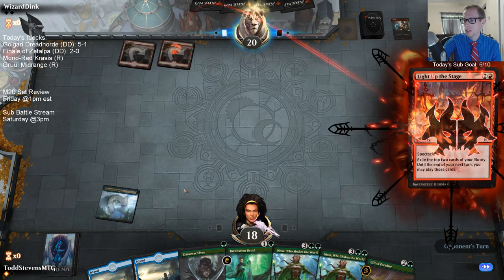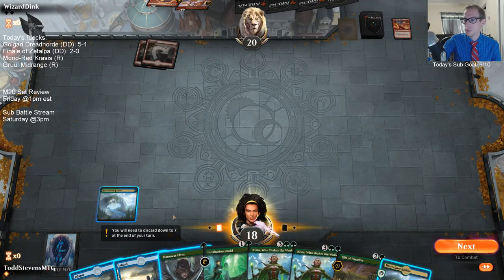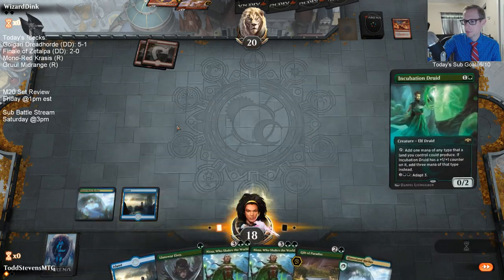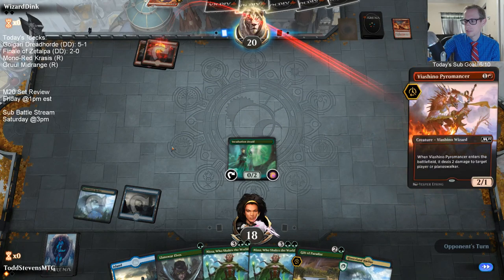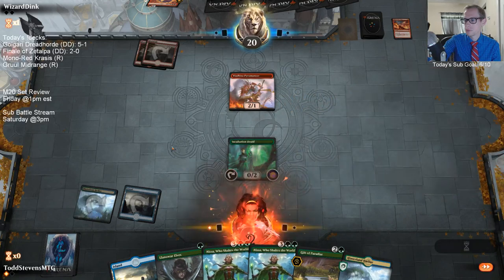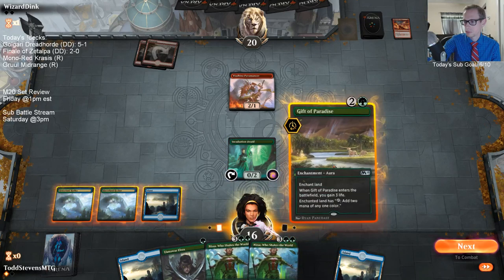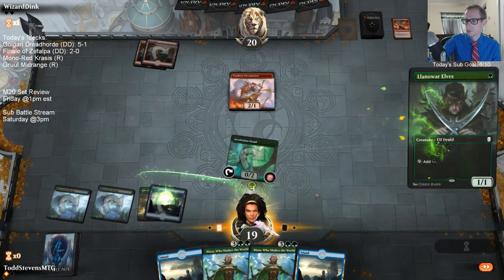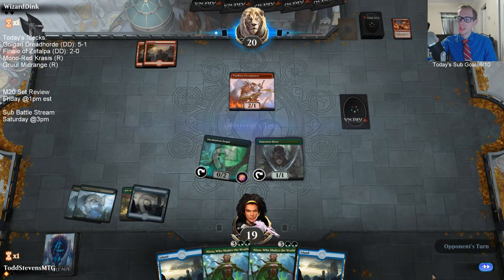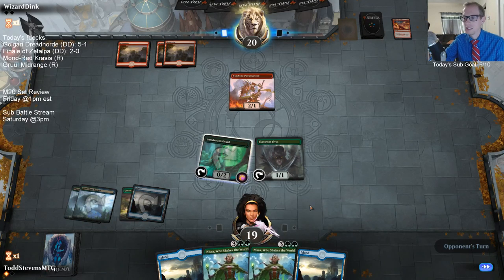Ow. Why are you shocking Kaya like that? What'd Kaya ever do to you? Alright, so they're just playing a Pyromancer. Yeah, get that risk factor out of here. All right, time to get in the car. Gotta get this Nisa. Ride it to victory.